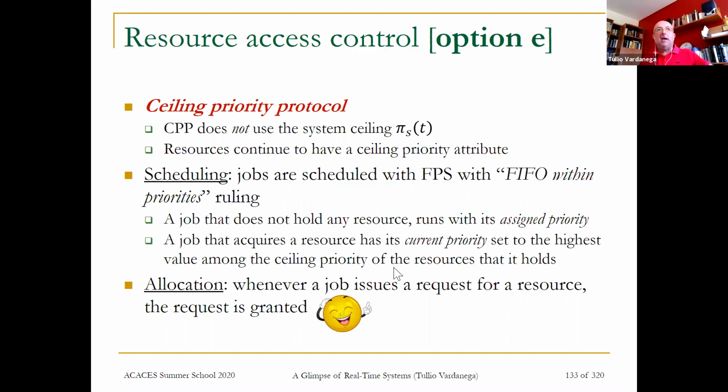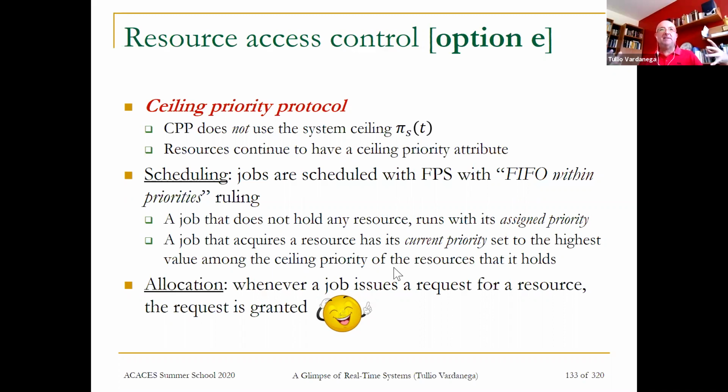The situation that you don't want is that you are allowed to run at your release if any of the resources that you may want during your execution are already held by tasks that you are preempting. How can you tell this without using the system ceiling? The answer is very simple. As long as the tasks holding a resource acquire, during that time, the priority ceiling of that resource, done, finished. You don't need a system ceiling.